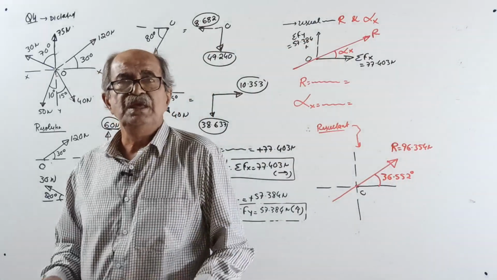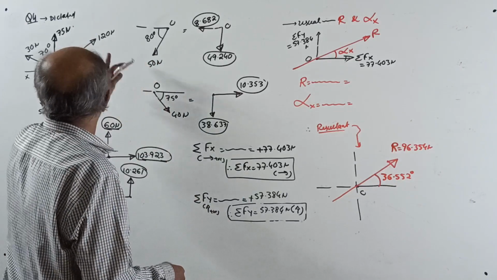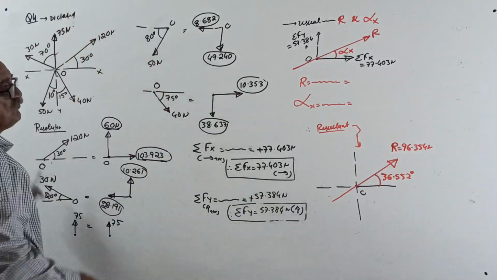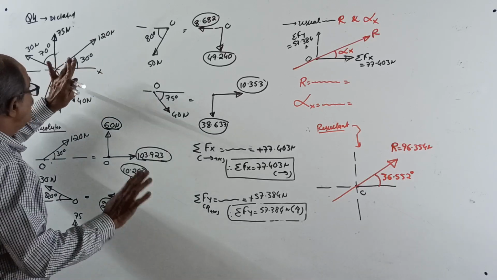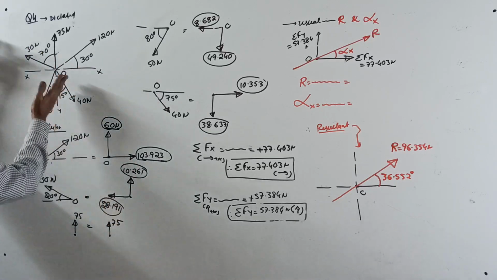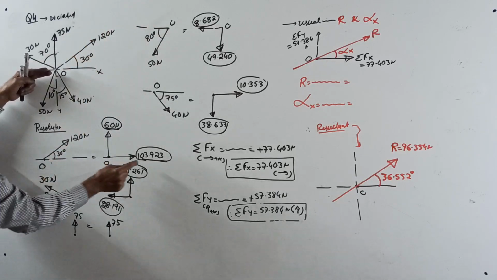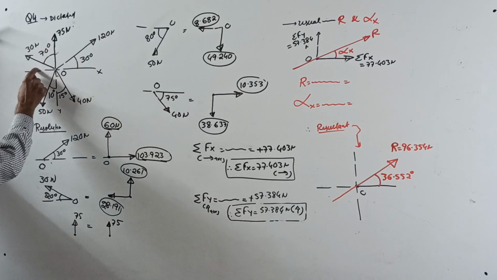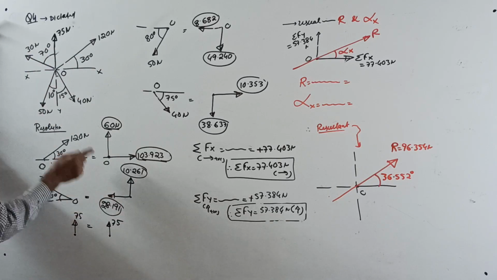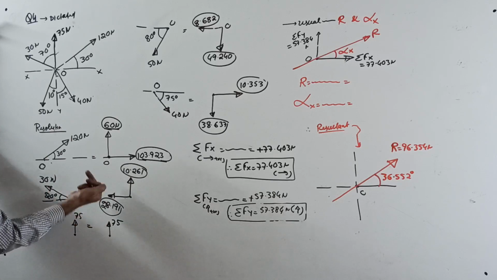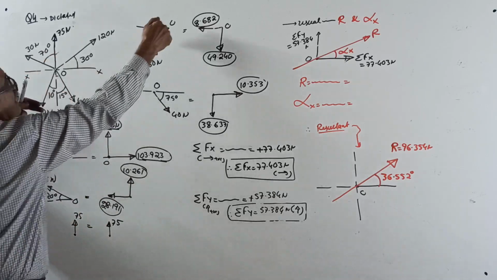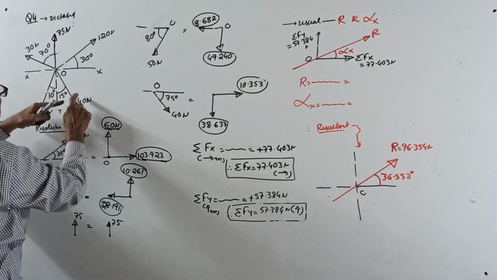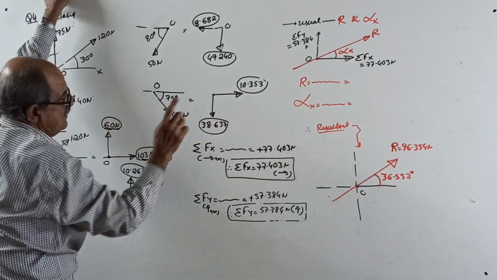Now, lastly, question 4. Remember, brief solution, question dictated: for the given force system, find the resultant. Start with resolution. 120, 30 degrees, get the answer. For 70, consider this angle, 20 degrees. For 75, direct. For 50, this is 10 degrees, 80 degrees. For 40, this angle, 75 degrees.